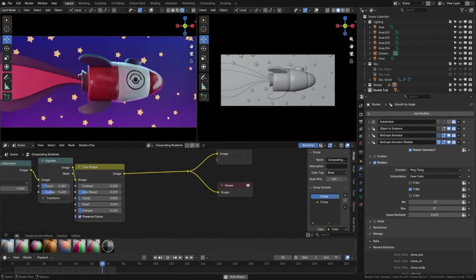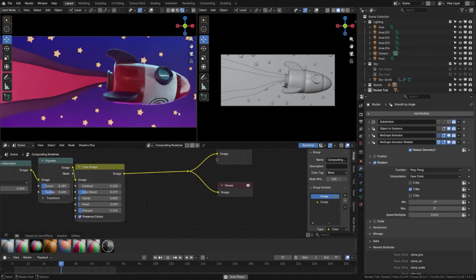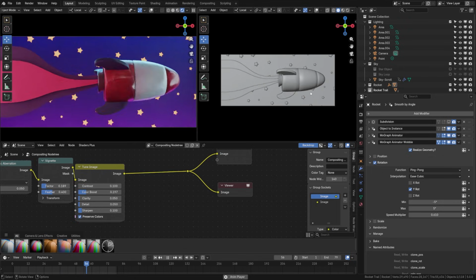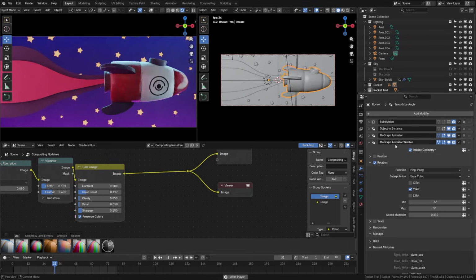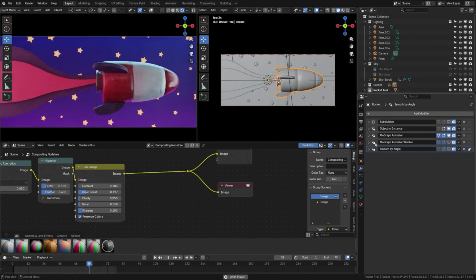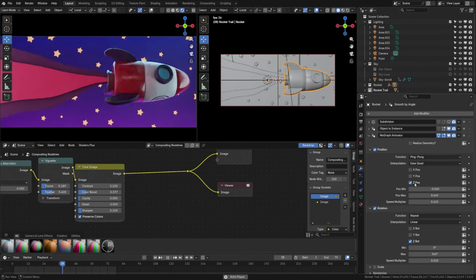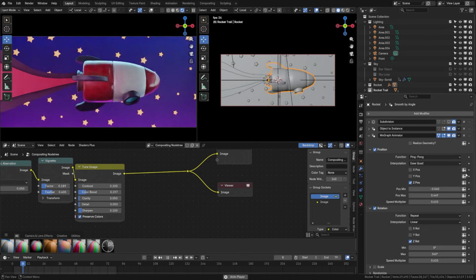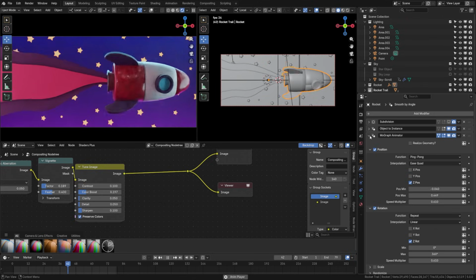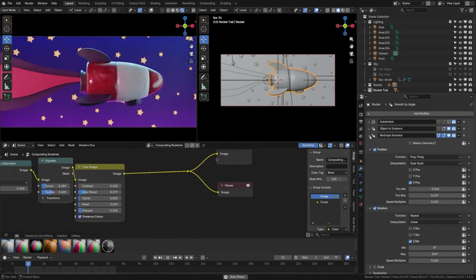Let's take a look at a practical example of the animator in use. Here I have this little rocket ship animation, and this scene is included for you to reference. And if I click our rocket here, you can see that I actually have 2 animators on this. Let's take a look at the first animator. The first animator has a position with a Z position going back and forth, and then we have a rotation with a Z rotation, allowing it to spin. But I wanted it to look like it was kind of careening out of control a bit.